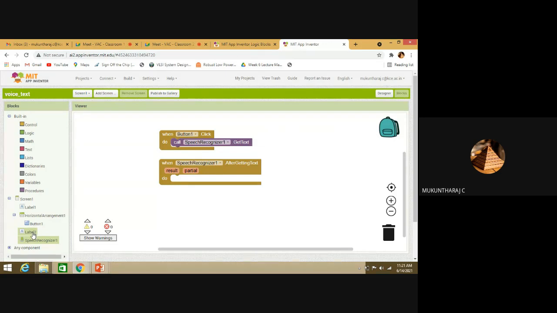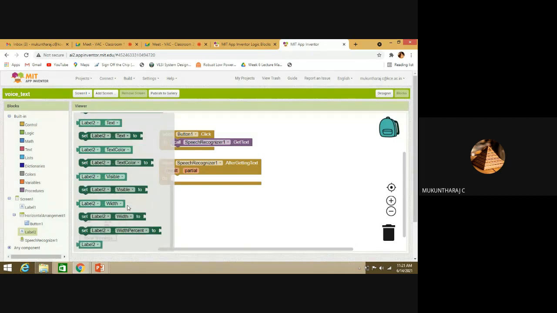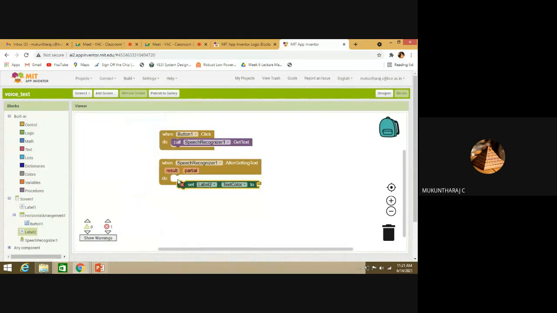Correct? So I have to click label 2. Set label to text, correct? I need to identify set label to text. Even if you can't identify this, no problem. Say for example, set label to text color, I can place this set label to text color here. See, this particular rule set needs some other component to close the rule. Now the rule is not fully closed, so that is why it is showing a red cross mark. You can find the error in the bottom side as well.